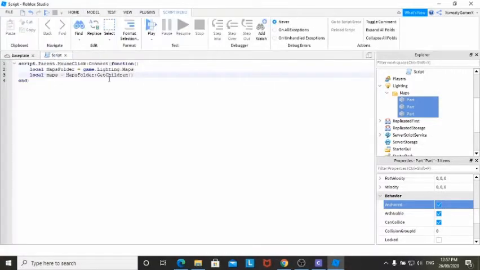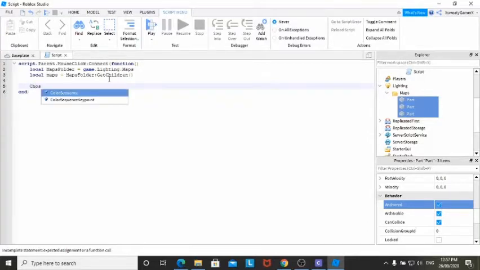So if you go back into the script, this should be the first stuff that we write in. Now we're going to drop some more lines and go local. Oh no, we won't. Maybe we shouldn't do local for this one. We'll go chosen map equals maps.